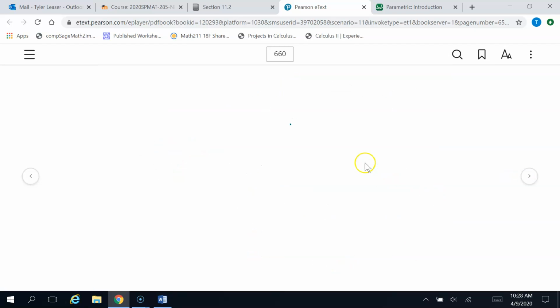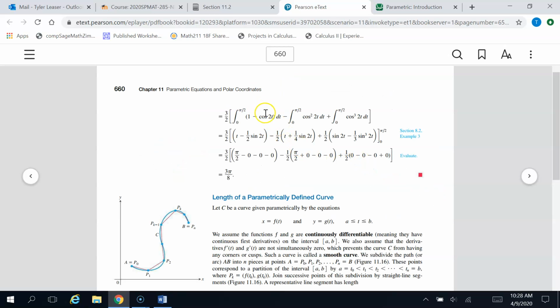Let's see if they have more stuff on the next page. Awesome. So then they split it all up. So these first two terms, the 1 and the negative cosine 2t, you can just find the antiderivatives from right away. Here we have another even exponent, which means that we're going to have to change that again. They changed it in kind of a weird way here. I wouldn't have done that, but they did that, which is perfectly fine.